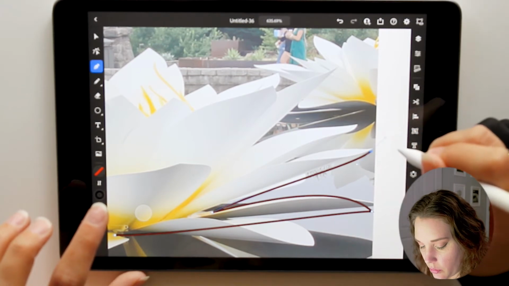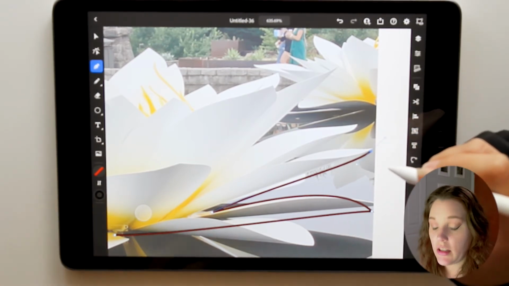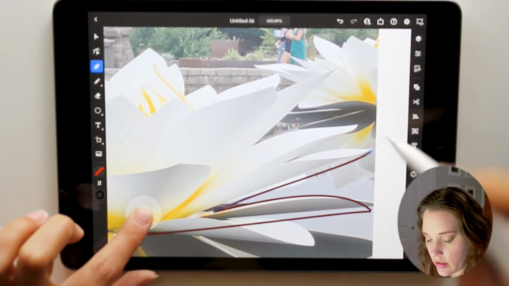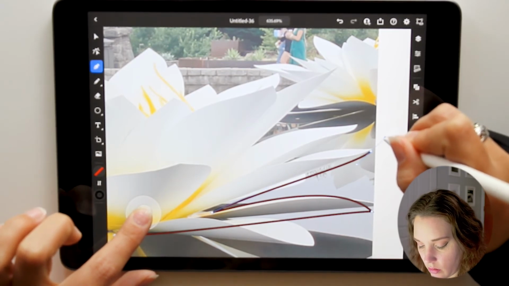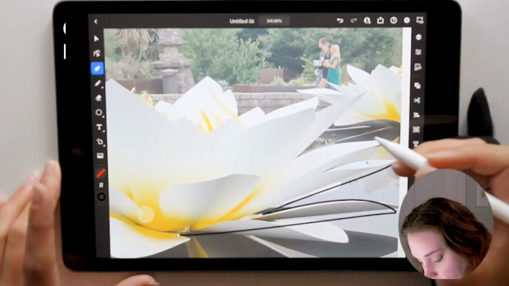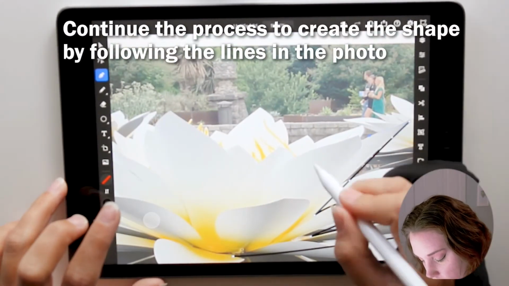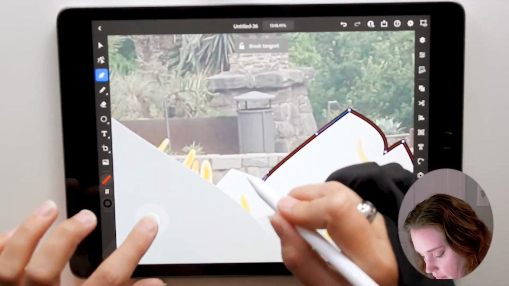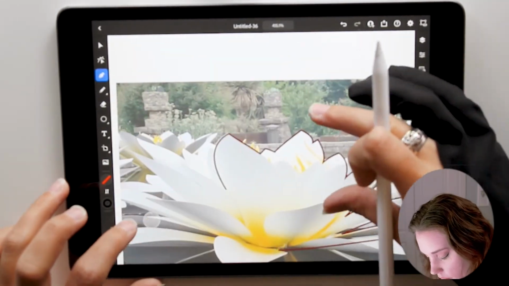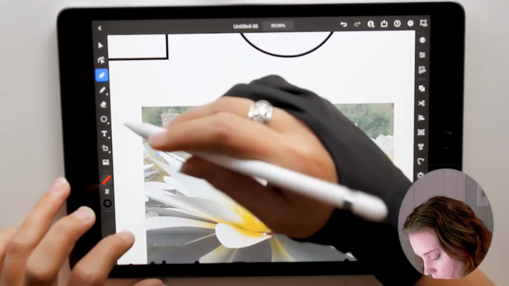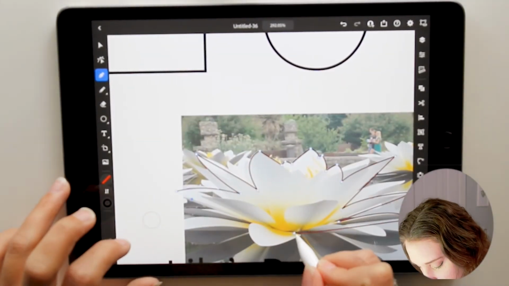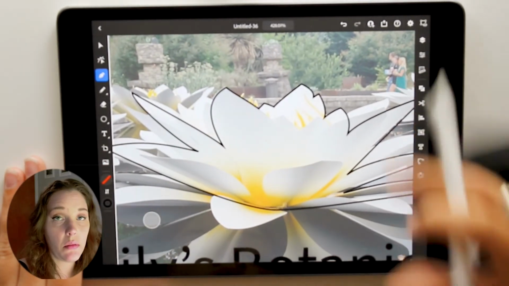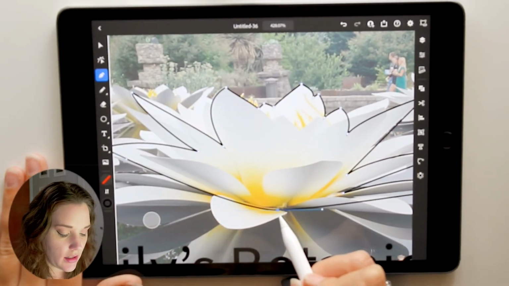Touch that endpoint we ended off with. It won't create a second point, it'll just activate the point. Go ahead and take your finger, press and hold on that touch selector over here. Tap on the endpoint of that handle. Tap and drag to break the handle. I just closed the shape by tapping on that original endpoint that I created and dragging to close the shape.